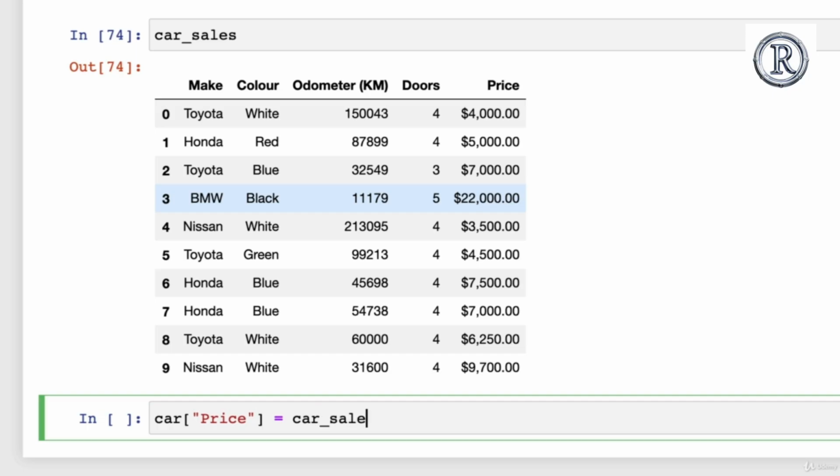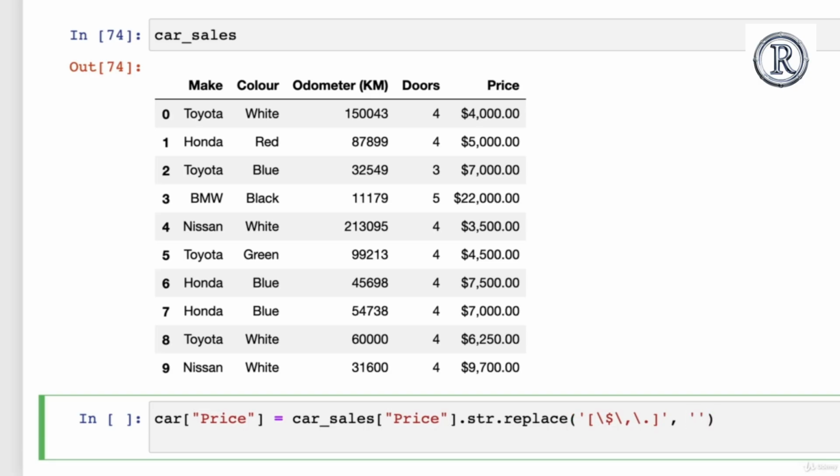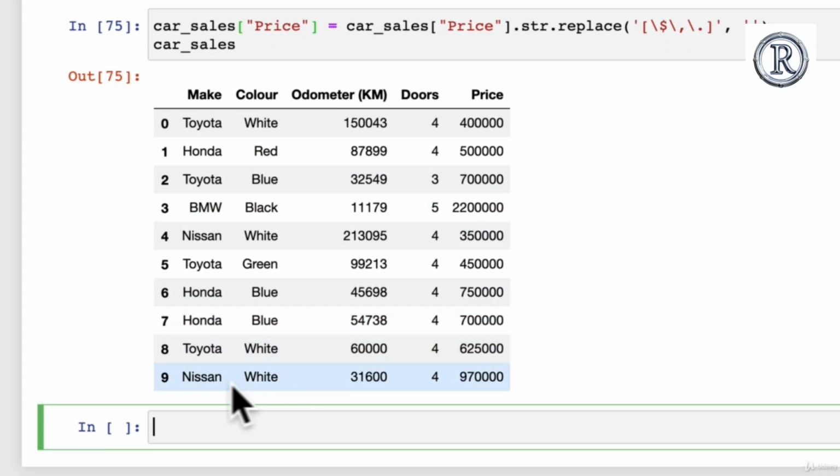So to do that, we'll go car sales, and then we'll change the price column. We need to access the string. We saw this in the Pandas section. We go string.replace, and now we want to pass in a little bit of regex here. There we go. So essentially all this is saying is get the $, the comma, and the dot, which is here and here, and replace it. And we're going to replace it with an empty string. So we'll see what this does. Well, we need to add car sales there. So let's see what it looks like now. Okay, beautiful. But we've got 2 extra zeros on the end, so we don't want that.